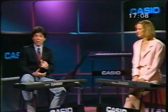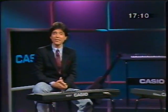Now it's time for you at home to pause your video and practice putting together what we've just learned, playing the chords with your left hand and the melody with your right hand. Remember, if you'd like to review anything, just make a note of the Casio index number, rewind your videotape to go over what we've learned so far.